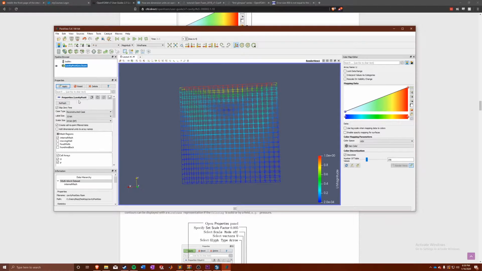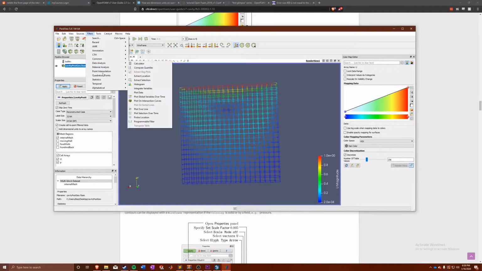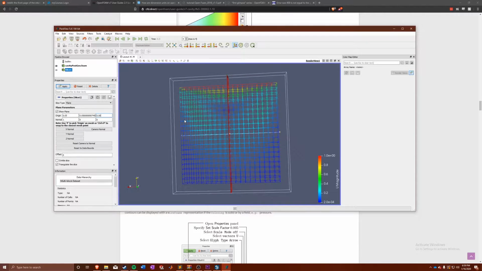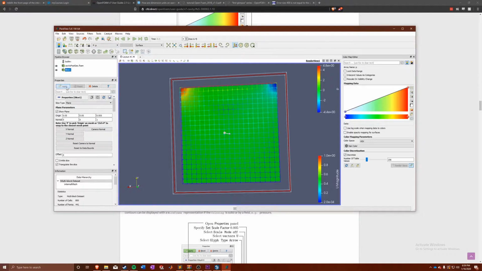So if we're going to cut a slice out of this, we're going to go to Filters, Common, and Slice. And we're going to change this to the values that were on there, which were 0.05, 0.05, and 0.005. Get rid of that. And we're going to make this Z normal, which is the equivalent of that, 0 0 1. We're going to hit apply.